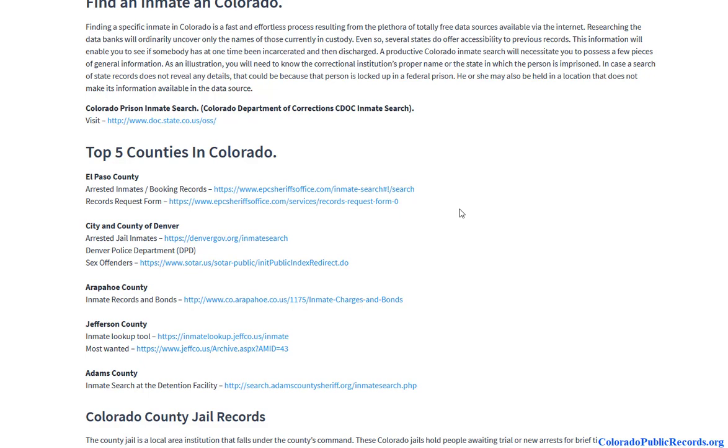So there are two different databases for people that are doing different time. If they're doing over a year, it's going to be in the Department of Corrections. Typically, if it's under 12 months, it's going to be at a county jail. So two different databases to look up.